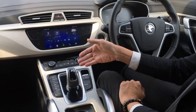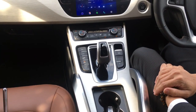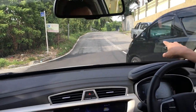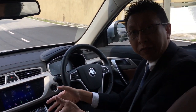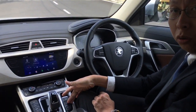First thing first — the DCT gearbox is a manual transmission. For example, I put it into D. I have purposely disabled the auto hold. On a slanting slope like this, we don't have the torque converter like in a conventional automatic gearbox. Under the DCT is actually a clutch pack.